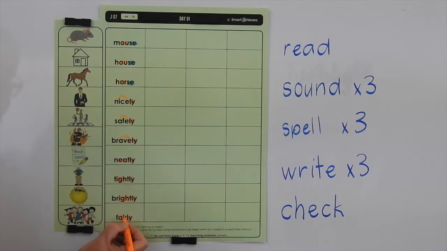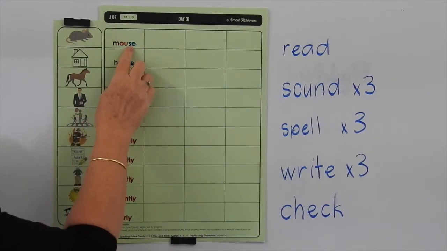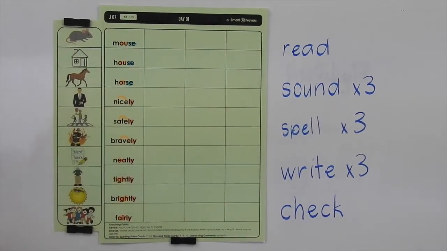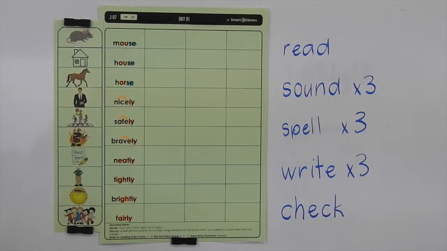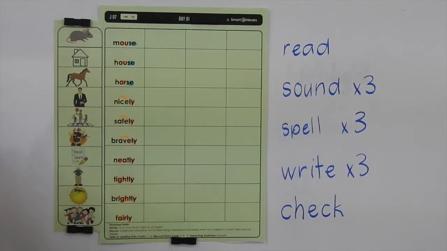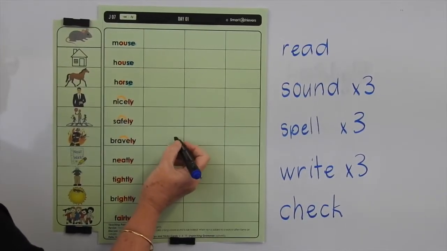Here in fair, you've got the air sound, A-I-R. So let's have a look at why these words are spelt the way they are. So we put the E on the end of mouse, house and horse because initially when they had, I'm going to use up some of this space down the bottom to write on. You'll be using it to do your spelling the words 3 times, but I'm just going to use it to show you this.